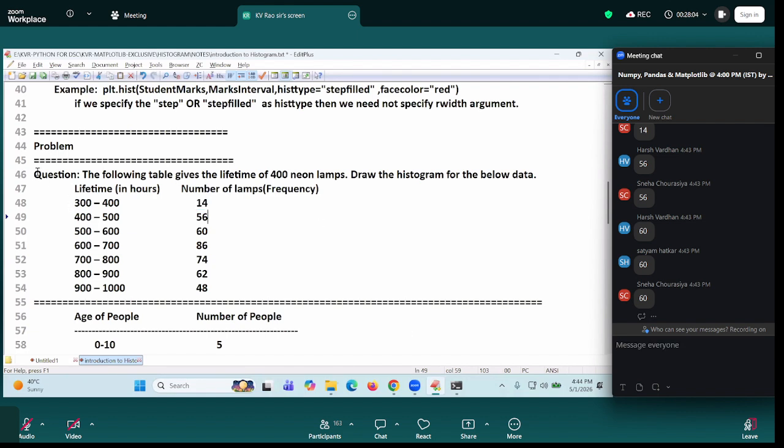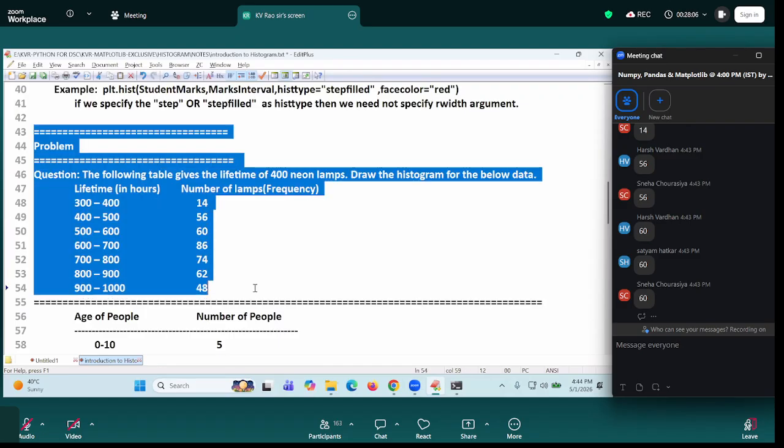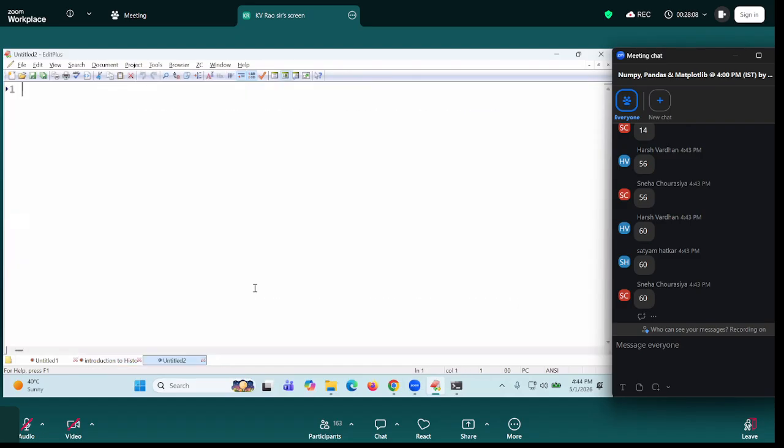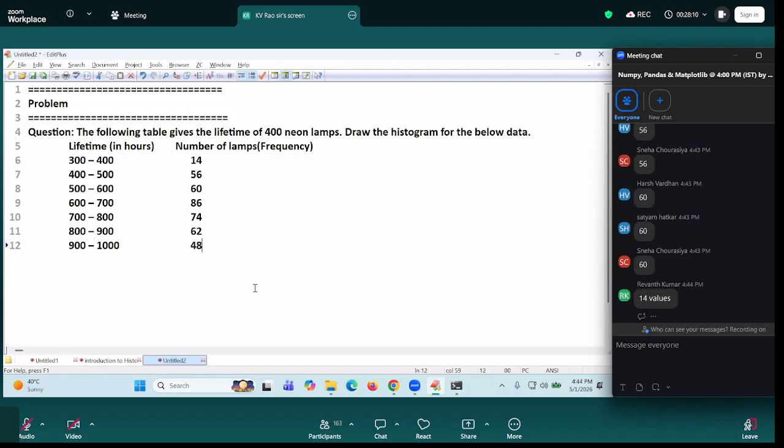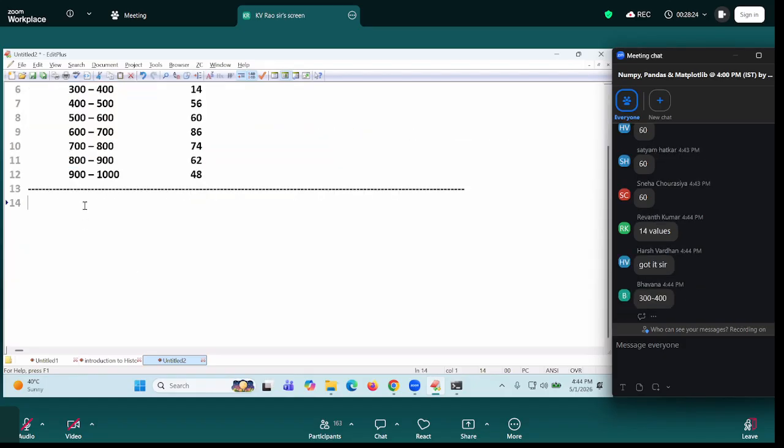This question I will take. Original problem I will write it. 14 values will come between 300 to 400.